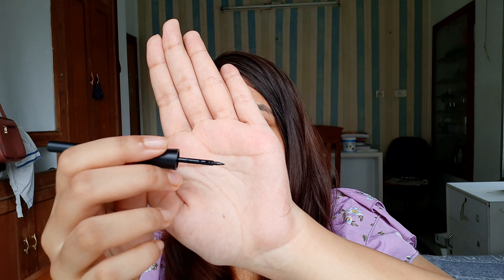The last product is their matte eyeliner — the I Swear By Matte Liner with Argan Oil. Unfortunately, in India and all around the world, there are not many matte eyeliners; most are glossy. I personally prefer matte, and this is a lifesaver. Other matte eyeliners cost a lot and most are not cruelty-free, vegan, or natural. This one is super affordable at just ₹375. I really like the packaging — very simple yet sleek, and it's matching my outfit today! The tip is really nice and easy to create a wing liner with.